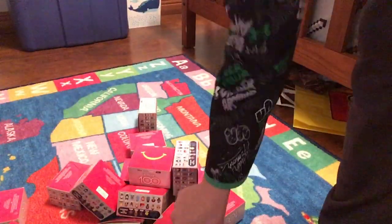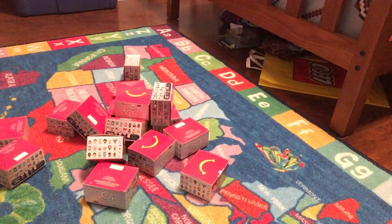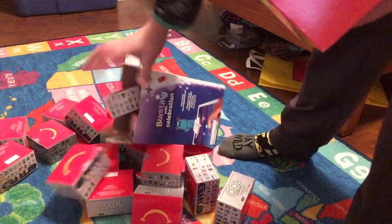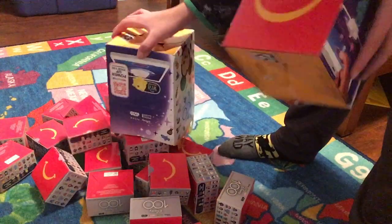Just to tell you guys real quick: if you do not want to see or know what is in these numbered boxes — because we have boxes going up to 27 — do not watch this video, this video is not for you. I'll be opening them and telling you guys what are in the numbered boxes, just a few of them. This is probably Part 4, but this is the last part of the Disney McDonald's 100 toys. Just to let you guys know, we do not collect all of the McDonald's toys.